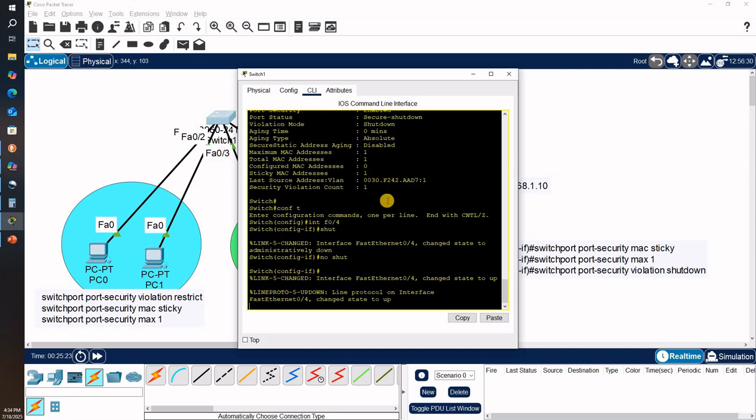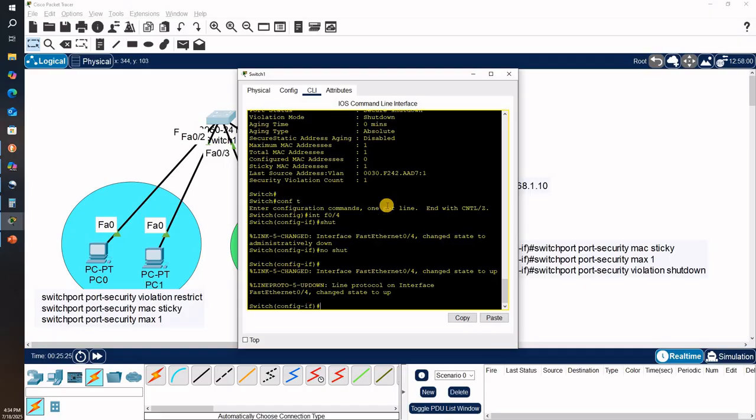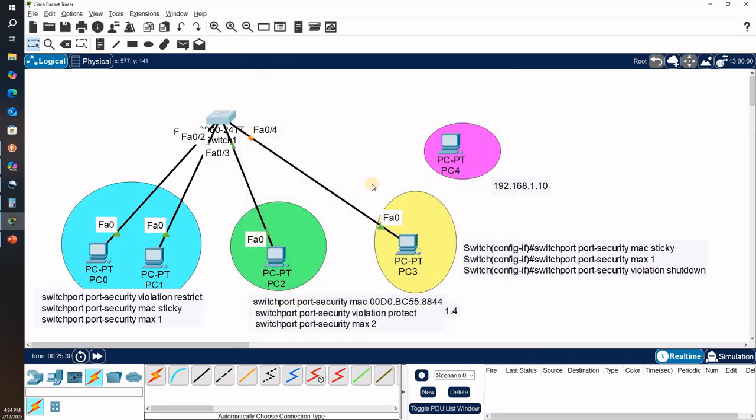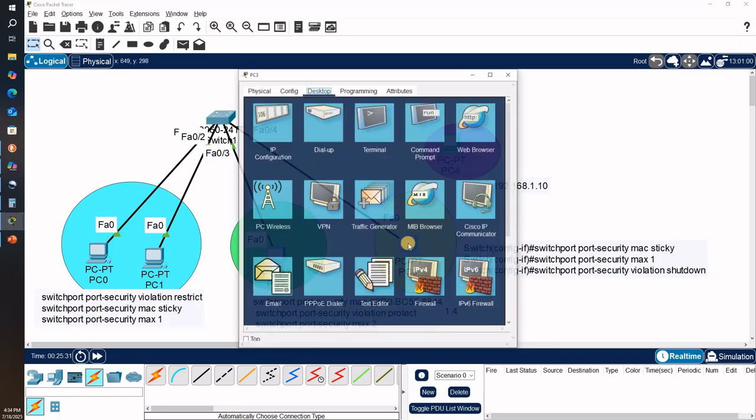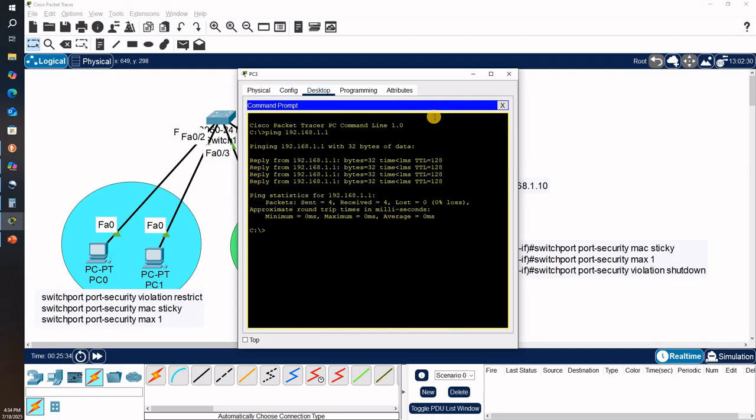No, it's okay. Now I will ping 192.168.1.2. Yes.